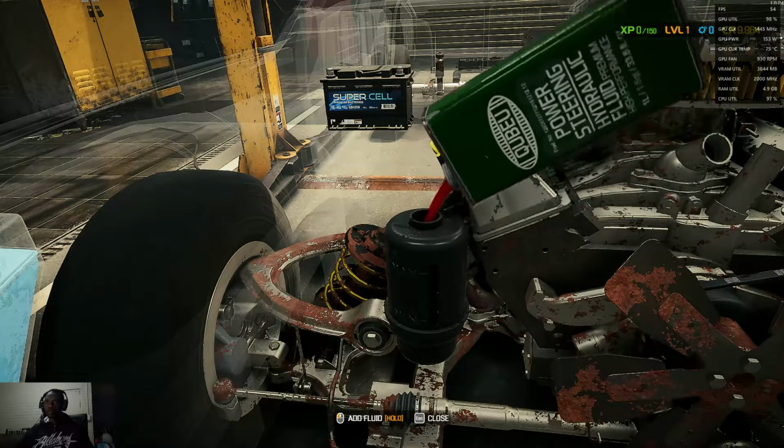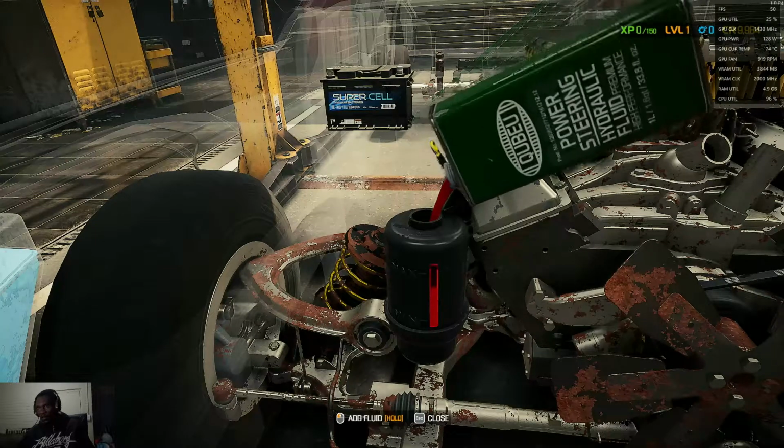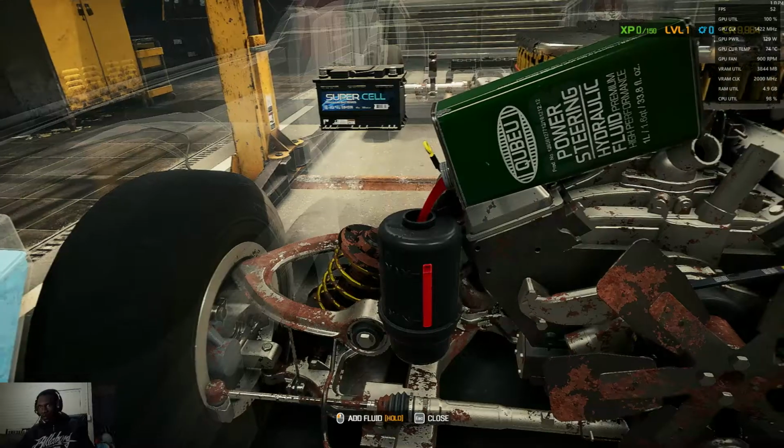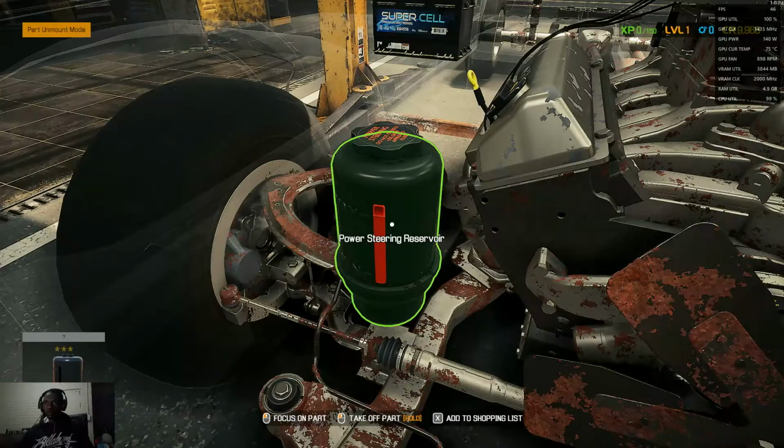Okay, let's start pouring in our fluid while avoiding spillages. All right, I think that's enough. Let's press escape.